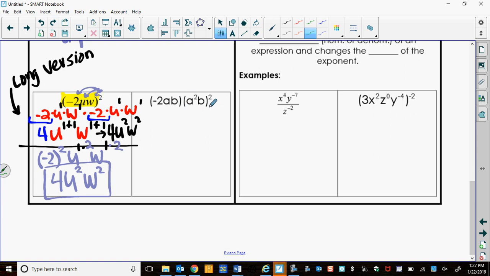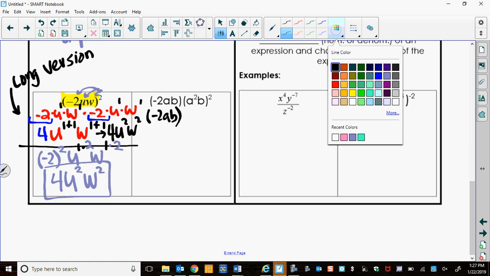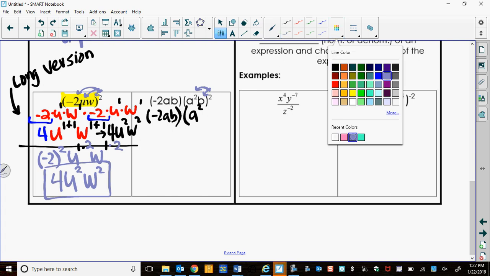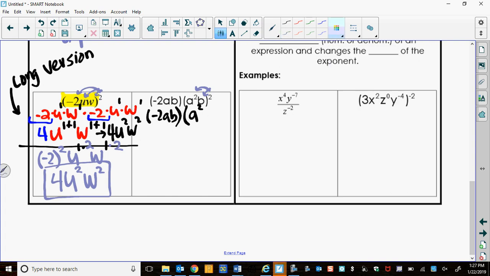So I'm just going to copy and paste -2ab, because I'll do that in a second. But what I really want to focus on is the second part. I'm going to be distributing this squared to everything inside the second set of parentheses. So this is what it's going to look like. I have a squared already. When I distribute that exponent, remember when you distribute in a normal equation, you multiply. So really I'm going to be multiplying this exponent by 2, because I have to raise a to the second power to another power of 2.